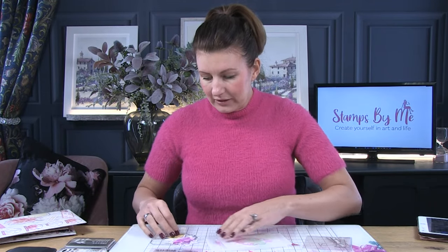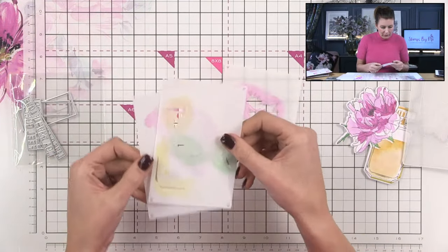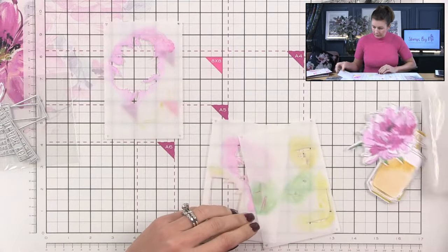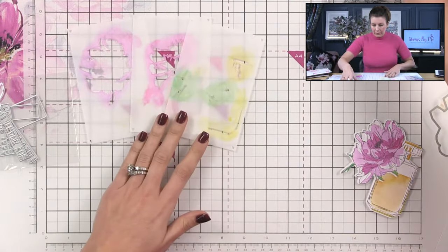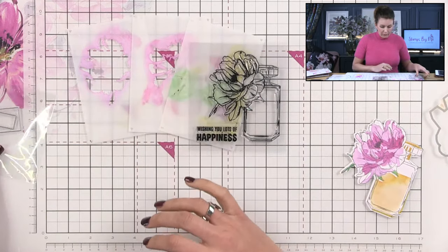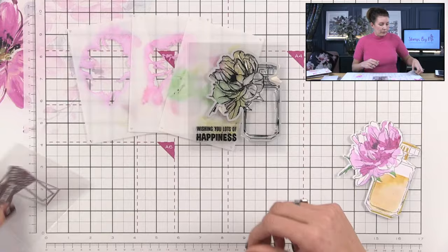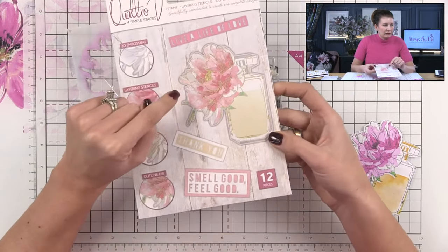So now, looking at this one, you can see it's dirty because I've been playing. I haven't managed to use the cake, and I don't think I've managed to use the shoe yet. So let's show you these ones. So again, your four stencils. They are numbered. The process is super easy. Follow the guide. One, 1, 2, and 3. So you get your layering system. Then we have our amazing stamp, which, I mean, it's gorgeous on its own, isn't it? Wishing you lots of happiness. Then we get our coordinating outline die. And then we get some lovely sentiments, which are the ones that are on the front of this packet as well. Now, as you can see on this packet, I've done this one in gold because I just love the wow powder.